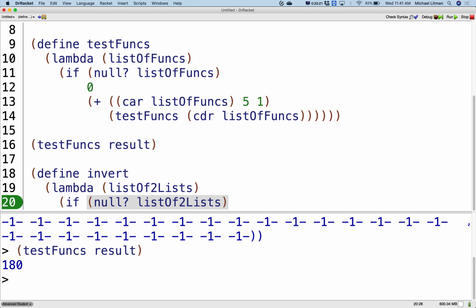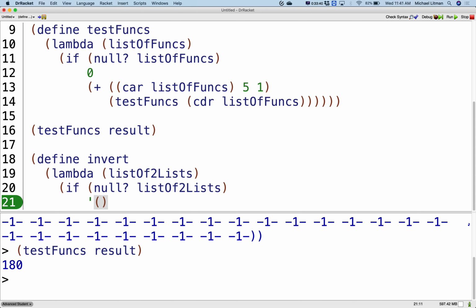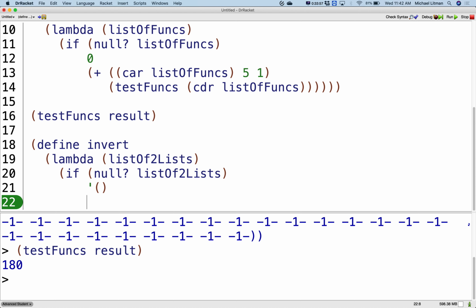If I'm done, now, am I building a list as my result? I'm building a list that is the contents of the original list inverted. So when I'm building a list and I finally get to the end, I'm probably going to return an empty list because I'm probably dealing with conses. So my pattern will be, I've run out of things in my list. Better not call car on that list again, otherwise Scheme is going to be very unhappy with me. So I'll just say, I'm done. Here's an empty list. Hopefully cons finishes with the right stuff in it. All right. Else, if I'm not dealing with the empty list, what am I going to do?